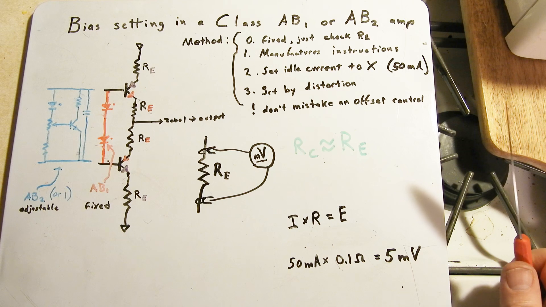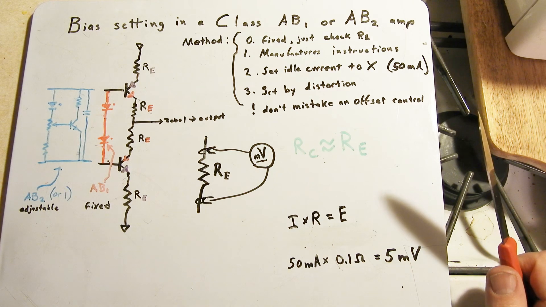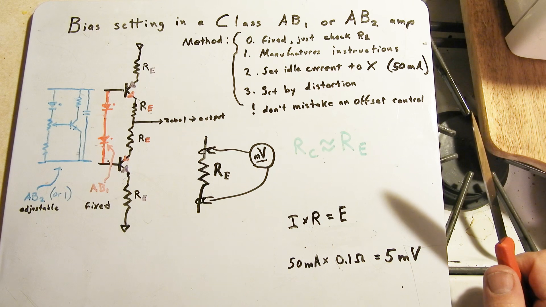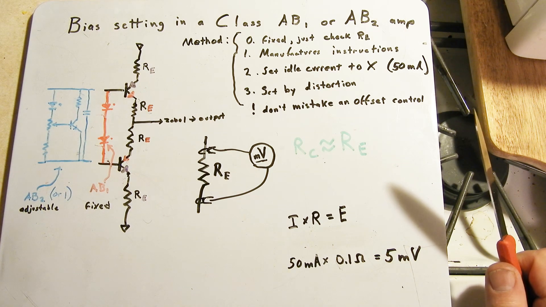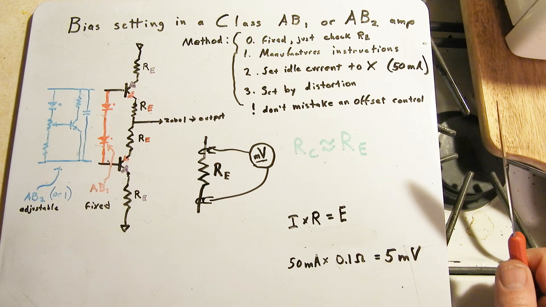But even if you have an amp set to 50, and you can get away with turning the bias down to 35, well there's no disadvantage in doing that. I mean, it's all advantage. The amp will run cooler and be safer. But that's not typically, usually it usually takes pretty close to that 50 to make them totally get rid of the distortion that you gained from the crossover notch.